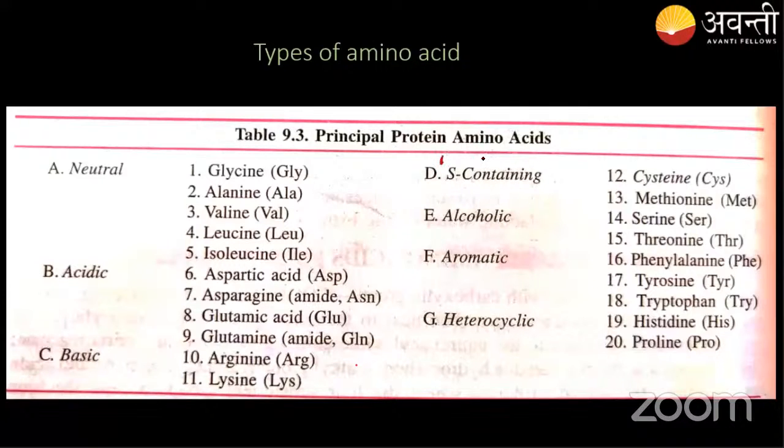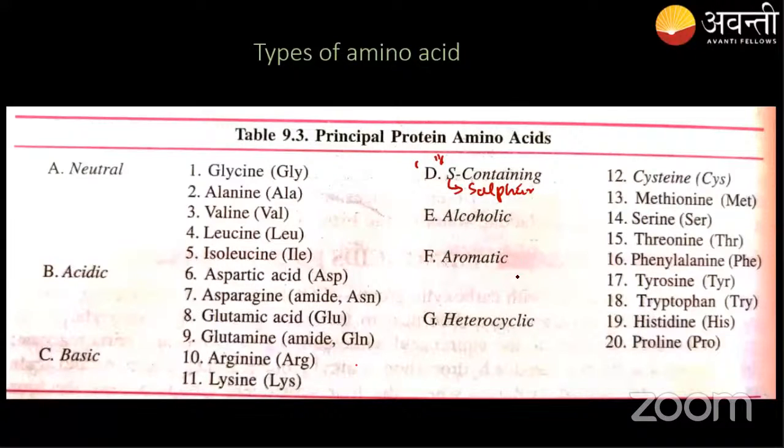I'm telling you, cysteine and methionine are the sulfur-containing amino acids. S means sulfur. But in this also, the methionine normally won't... I will discuss that later, no issue, in the protein. Just remember, the sulfur-containing amino acids are cysteine and methionine only. This is important, okay, I'm marking it.